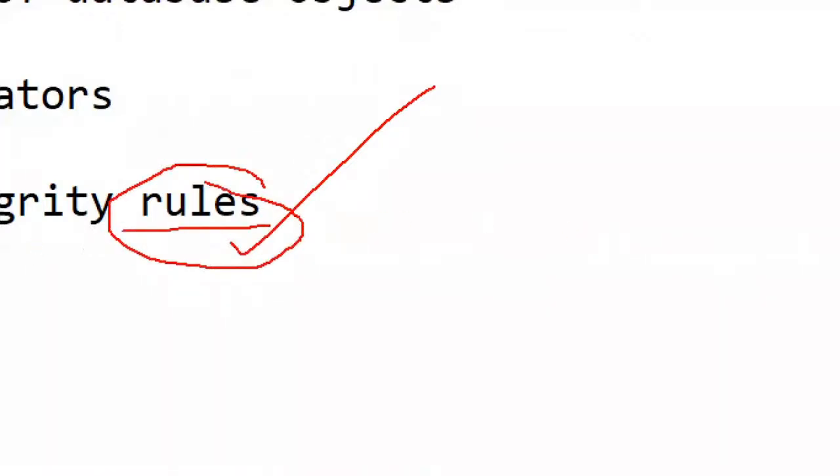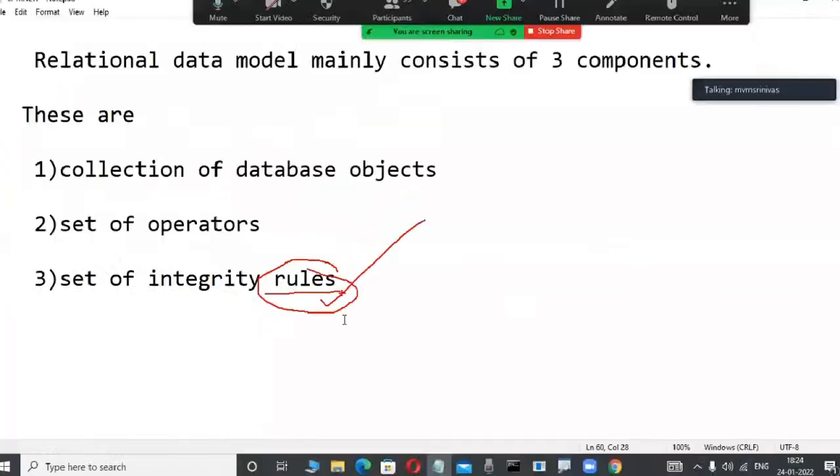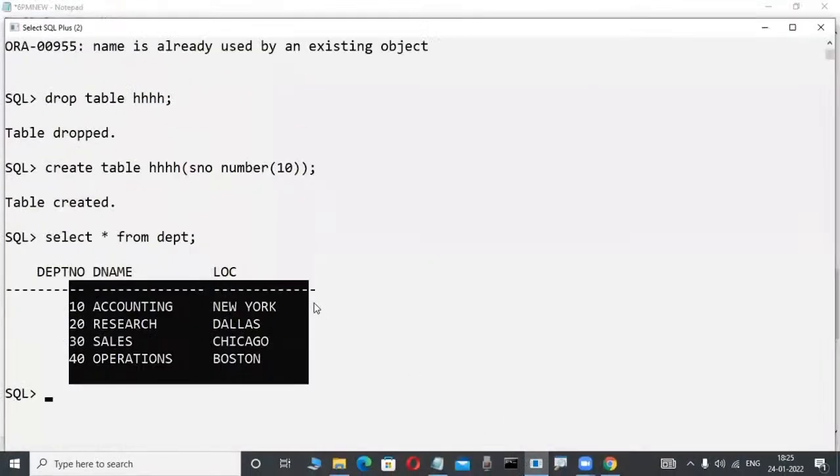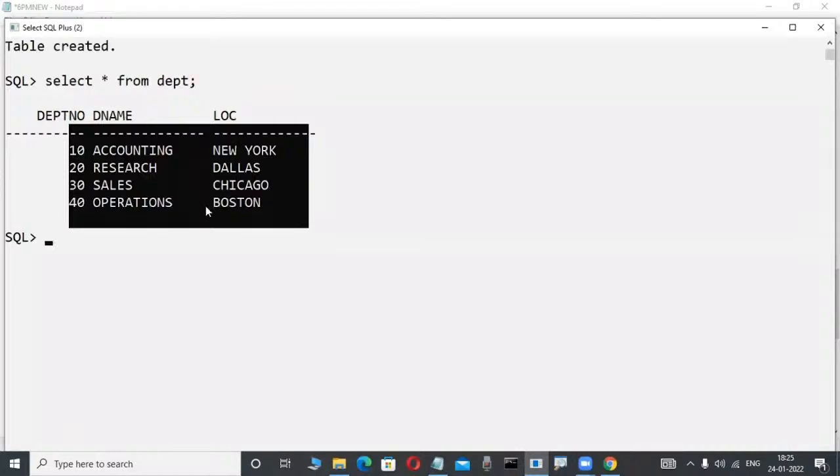So many people don't know these rules. Even if you type in Google what integrity rules are, or relational database rules, nobody writes about them; experience is required. So many things are there. Always, relational data model products work based on a set of rules. Really, these products work based only on that set of rules.